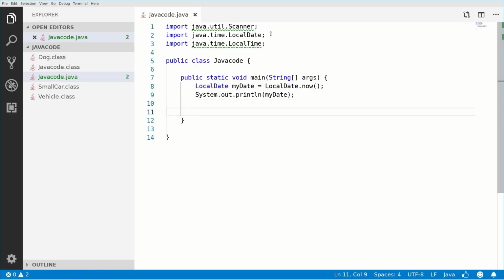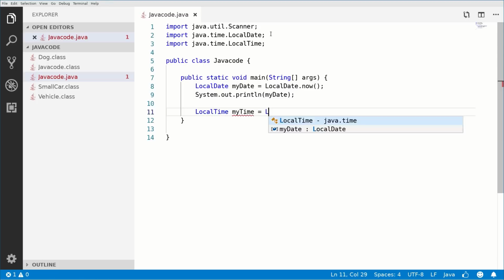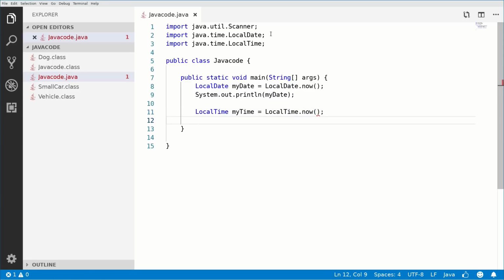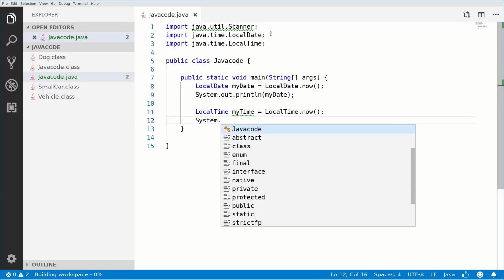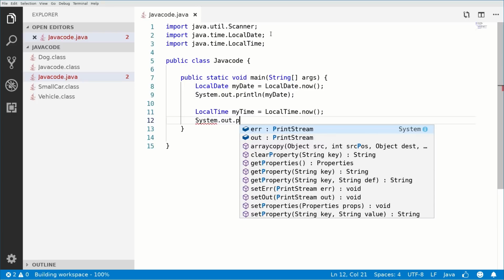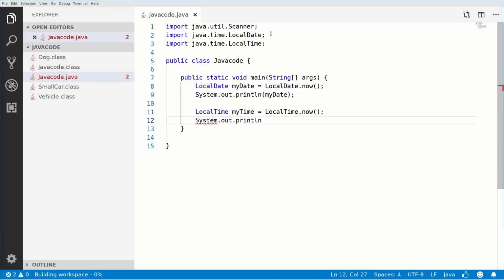So we will say LocalTime, and I will call it myTime, okay, and I'll set this to LocalTime.now again. So pretty much the same as previously, right? And now I will print that by saying System.out.println, and I'll print myTime.